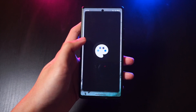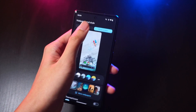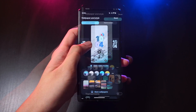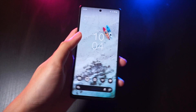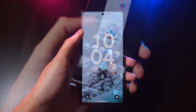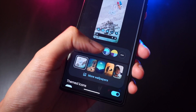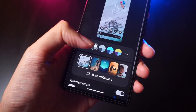Moving on to the home screen, we get a bit more customization options for the wallpaper and style menu, which you can access from the home screen on your Pixel phone. Google has added a ton of new colors, such as monochromatic color themes, which do look nice. And if you're after something a bit more minimalist, you can use this for a more simplistic look on your user interface. If you choose a certain color accent, the shades of the user interface on your phone change a bit — it's pretty subtle, but if you look closely, you'll notice it.